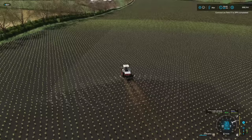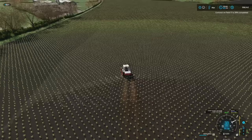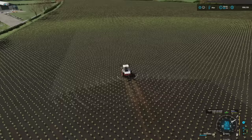Check this out. At the top right-hand corner, field 17, 39% completed. I've never seen that before. I knew that Giants said that they'd added something like that. There is also a PC mod that does this as well that just happened to come out the day after I started recording this video. I was like, hey, that would be perfect. And then Giants, of course, added something as well.